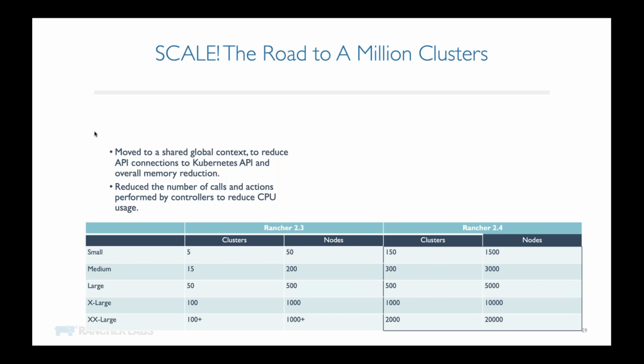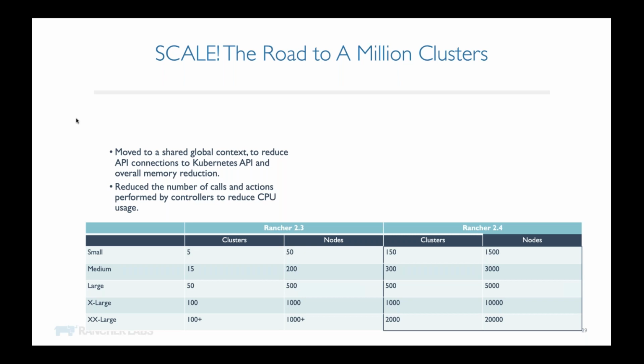And so looking at some of those controllers and just the logic and what we were doing, we found ways to reduce API calls, and reduce the amount of time we're spending looking at just no-ops, but still running processes. We spent a lot of time diving deep into each of these controllers.